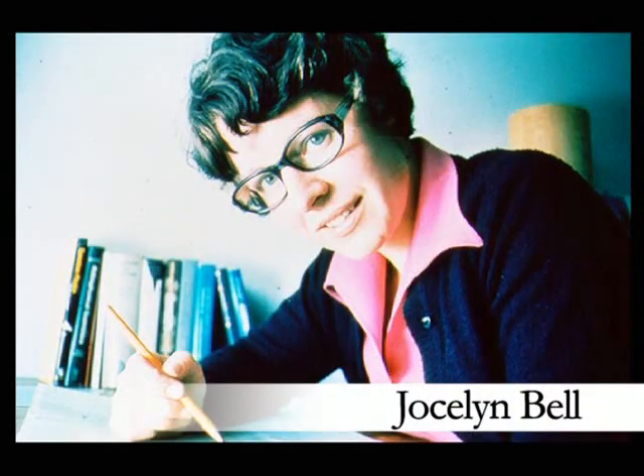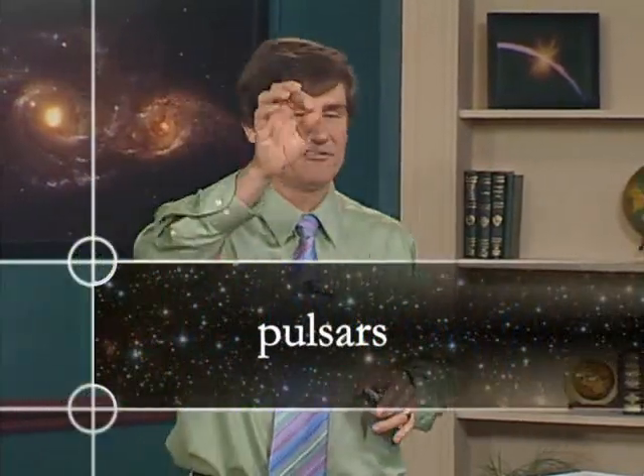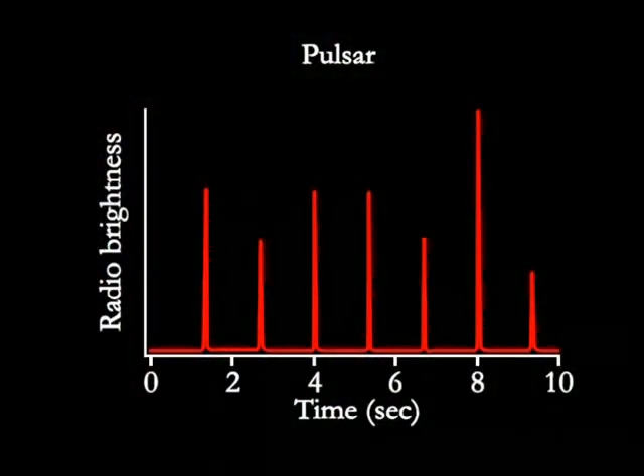You have to go forward about four decades before neutron stars were actually discovered, by Jocelyn Bell, in the form of pulsars — objects from which there appeared to be very regular pulses of radio radiation. The first one found by Jocelyn Bell had a period of 1.3373011 seconds, every single time. Here's a plot of radio brightness versus time showing a blip, then 1.3 seconds later another blip, then another blip, and so on. The spacing was very regular, although the brightness of the blips varied considerably.